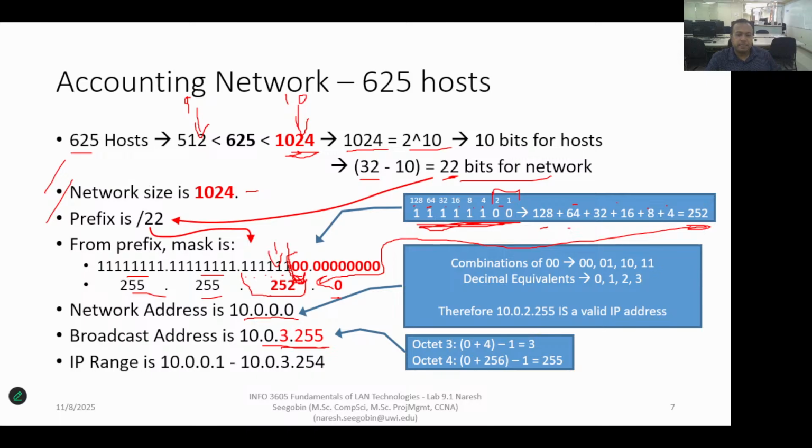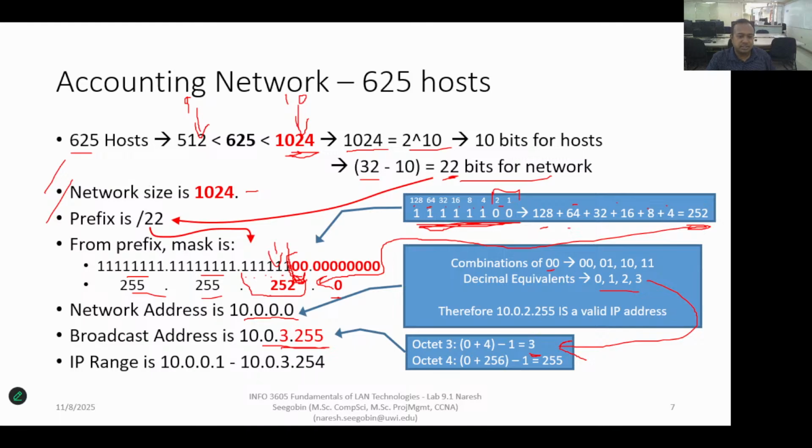So octet 3 is just some kind of rule of thumb. You could try to use methods to figure out what the size is and so on. So you have a combination of 4. You have 2 zeros here, so that's 00, 01, 10, 11. These are decimal equivalents, right? So then you have a range, 0, 1, 2, 3, that's 4 items, but because 0 is also a number as a starting point, you include 0 there. Therefore the max value will be 3: 0, 1, 2, 3. That's what happened here. And then the octet 4 range is normally from 0 to 255.